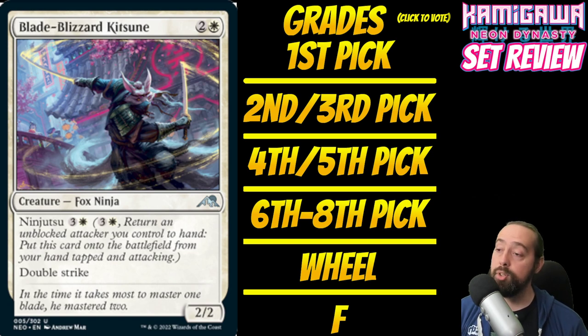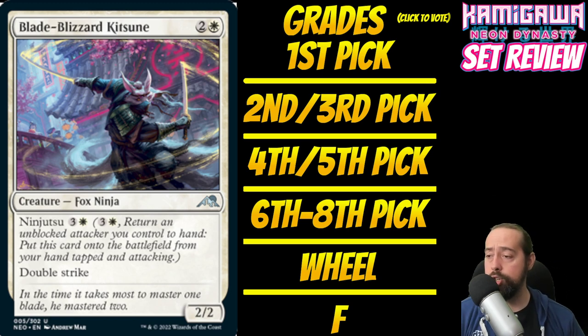Up next is Blade Blizzard Kitsune. Blade Blizzard Kitsune is 2 and a white for a creature fox ninja at uncommon. It's a 2/2 with ninjutsu for 3 and a white. Double strike. So this is, oops, surprise, you're taking 4, which is pretty good. And then you've got yourself a double striker. I'm also pretty okay just playing this as a 3 mana 2/2 double striker.